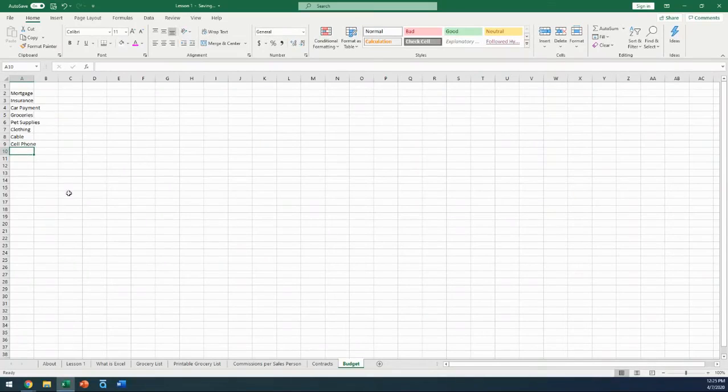So the first thing I want you to notice is that as I was typing, all I did was hit the enter button, or for any of us that are familiar with typing and typing class, it's return. So I typed in mortgage, I hit enter, and it moved me down to the next cell. Excel is smart enough to know that you're moving down for your list here.